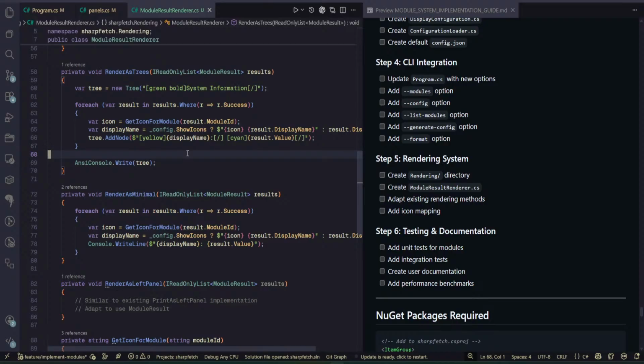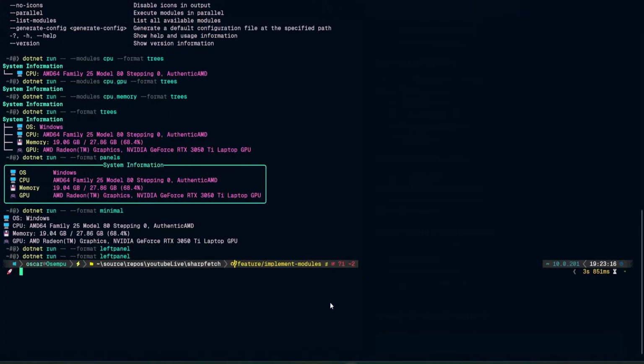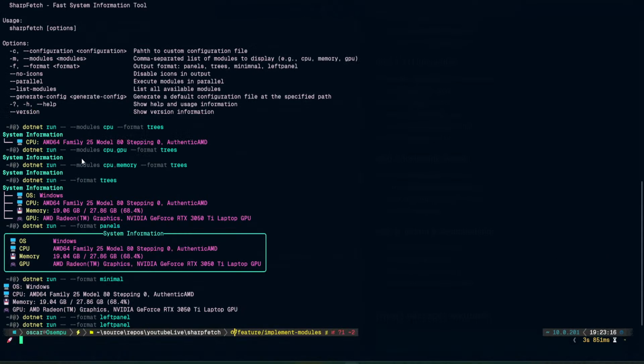For example, let me go here. I think some options are not working as I expected. Anyways, Claude did help us a lot, but for example, the modules, it's not working as I would like it to. Generate config is not working at all. Maybe we can do a basic configuration wizard, like an interactive wizard for this. I would love to do that.